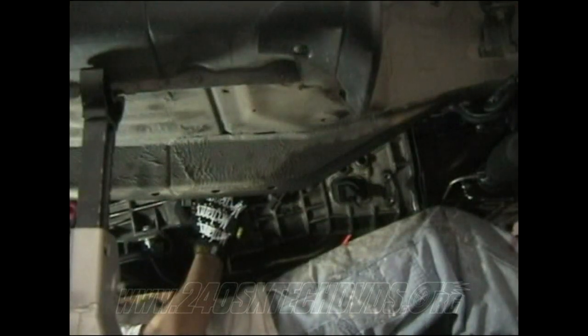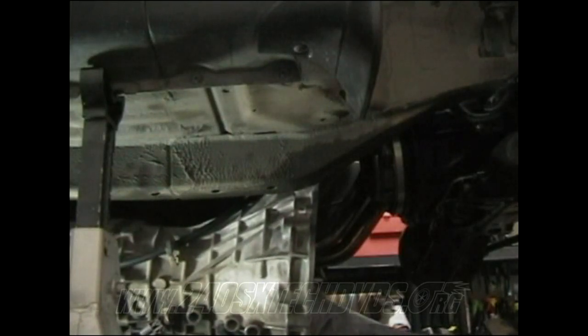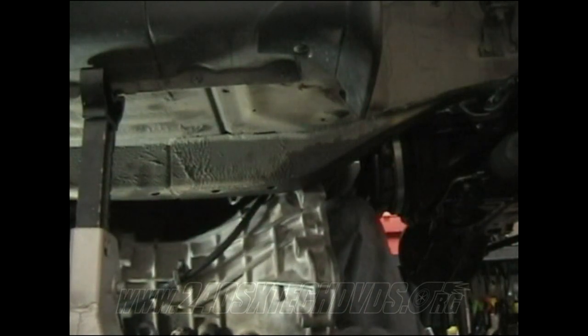When you're going to remove this, be extra careful. You want to pick up on it, just wiggle it back. Get you some grip on it. Slide it down real easily. Don't want to break nothing or tear nothing up. Okay, now that you got it out, just slide it out from under the car.